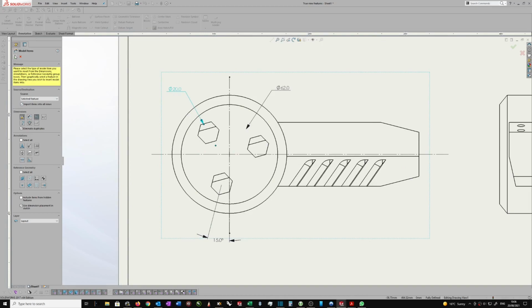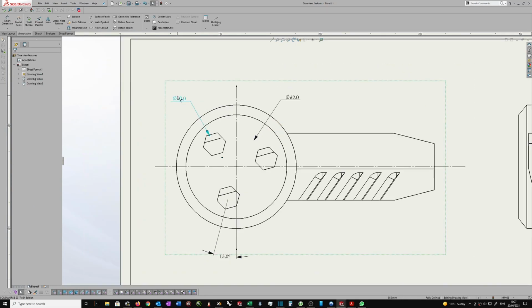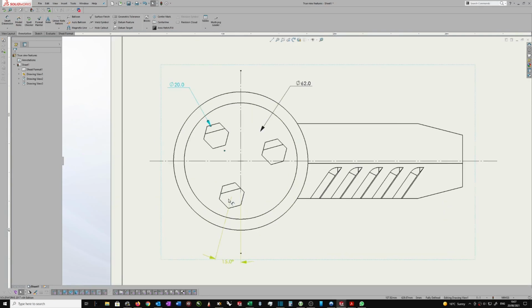You're going to have to figure out why that is, but that's the button you push and it'll put a little 3 in. So that's okay. This is doing well. But you can see it's giving a diameter 20 and there's no circle, and it's giving a diameter 62, no circle, and it's giving an angle and there's no reference point as to where that angle starts and ends, whether it's to the center, which is where it should be.